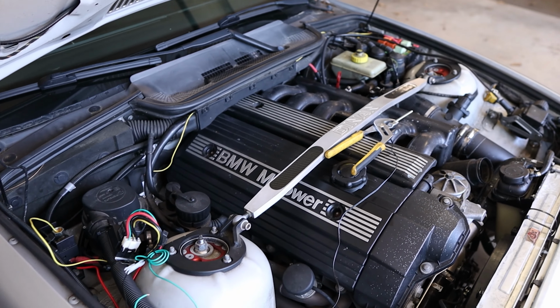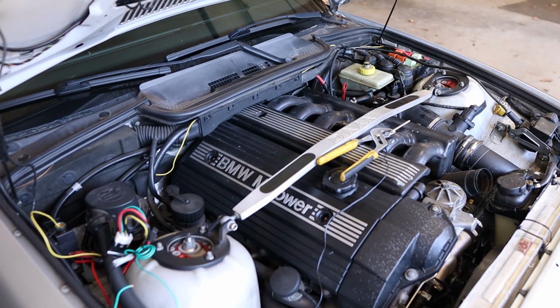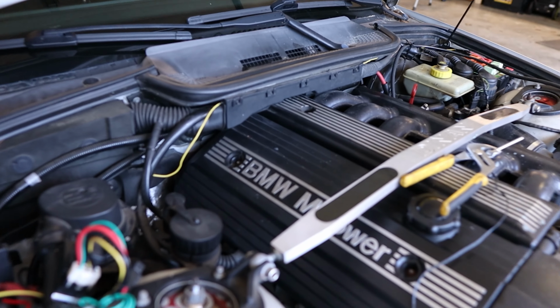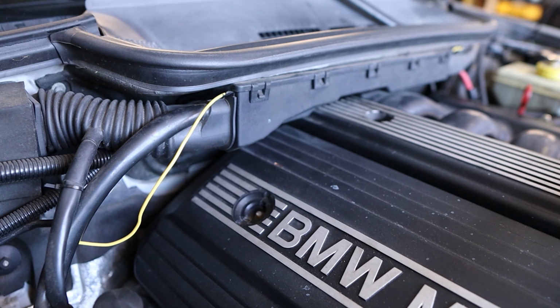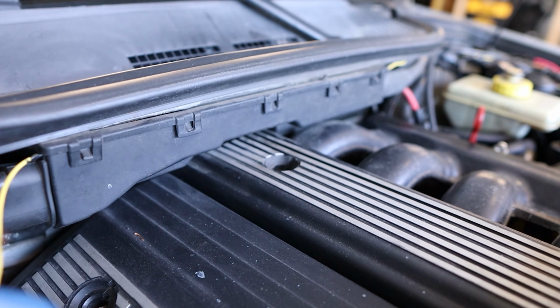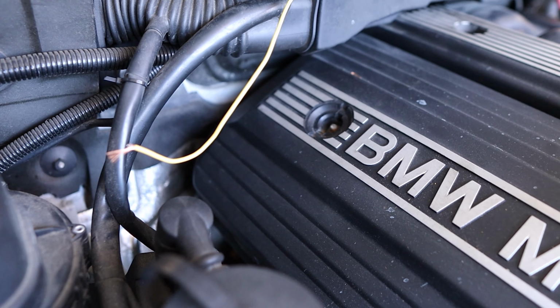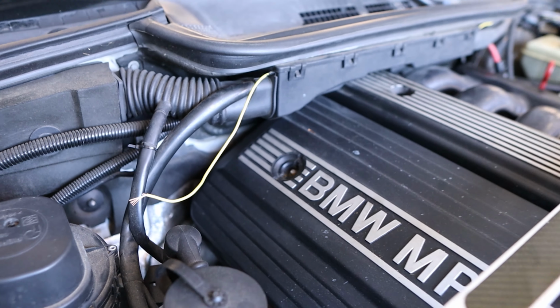First problem being the switched power was not working correctly. That part seems pretty obvious. I think it's possibly because the wire I was using is like leftover speaker power wire for like a little behind the seat sub. I wouldn't have thought it would have any issues. I'm having issues with autofocus today. I wouldn't have thought that would have had issues, but maybe it did.